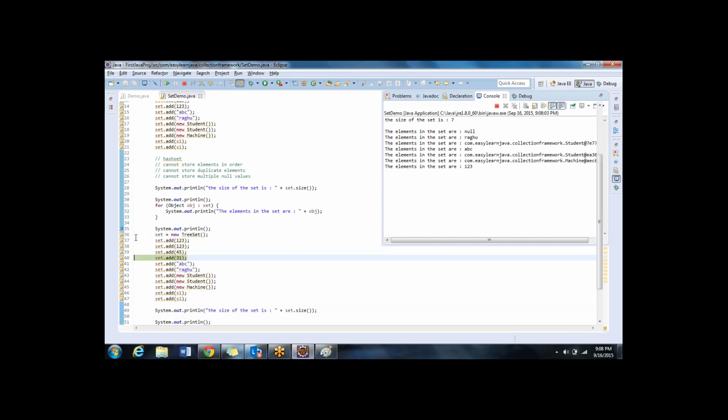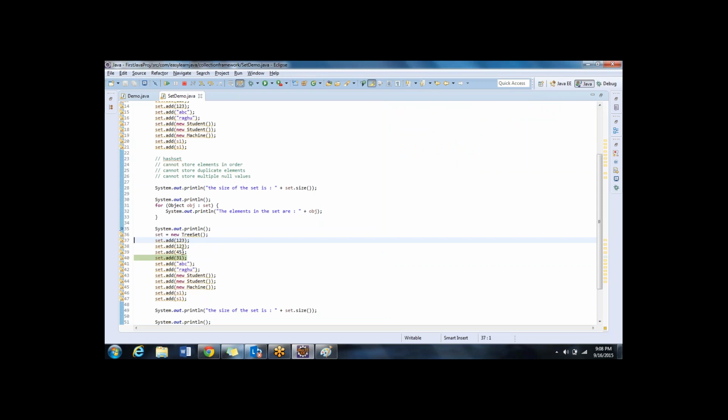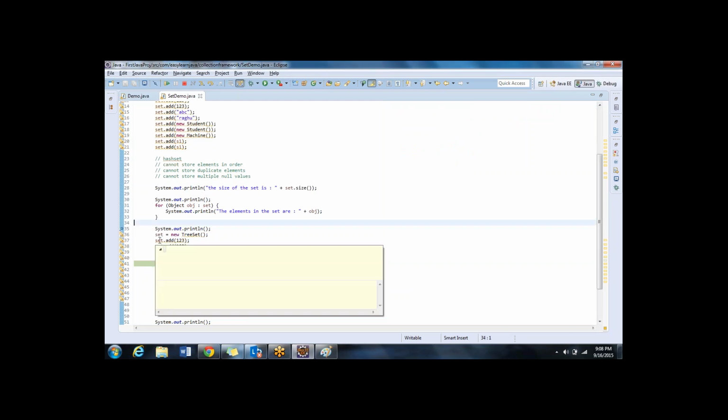So the ultimate values stored here till line number 39 are 45 and 123 only. When I execute line number 40 and see the output, it shows 31, 45 and 123. That's fine, well and good.